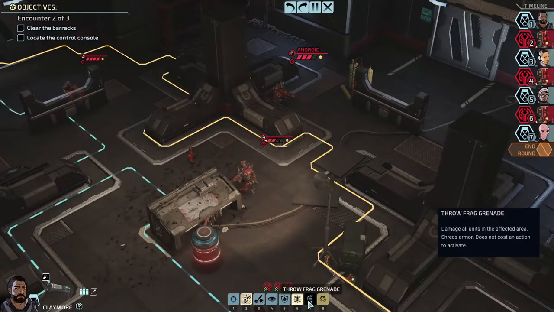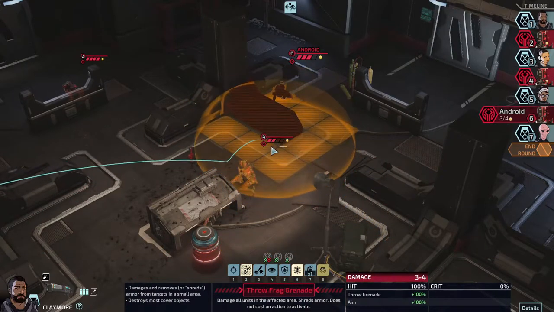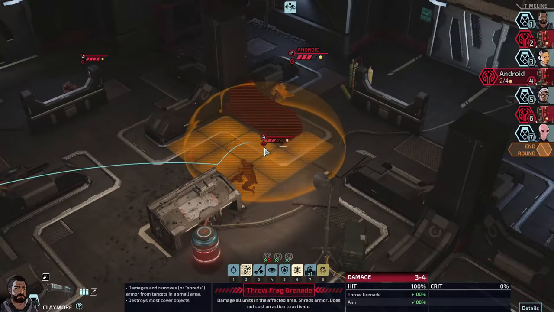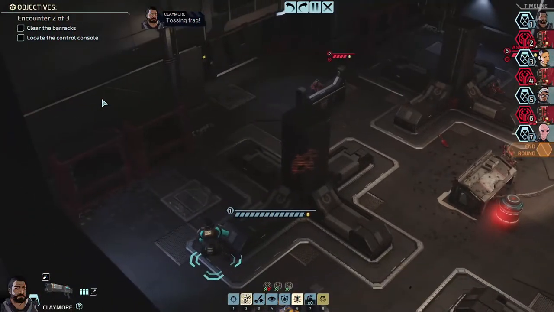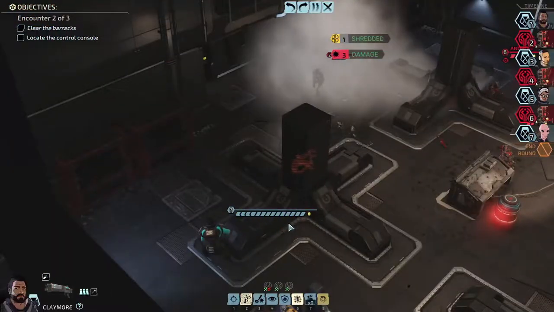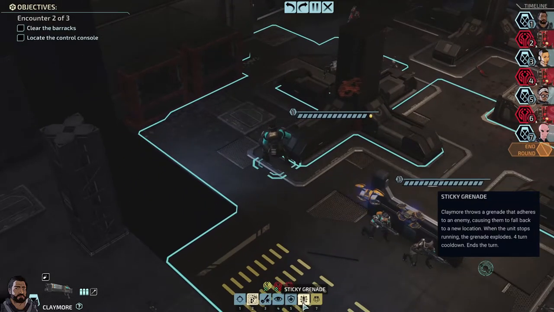You have a grenade, don't you? Yeah, throw a frag grenade. Okay, you're definitely too far. Where's number two at? Tossing frag. I'm pretty sure the grenade doesn't take an ability either, which is a good thing. Sticky grenade. I definitely want to play with that some more. Claymore throws a grenade that adheres to an enemy, causing them to fall back to a new location. When the unit stops running, the grenade explodes. 4-turn cooldown, ends the turn.